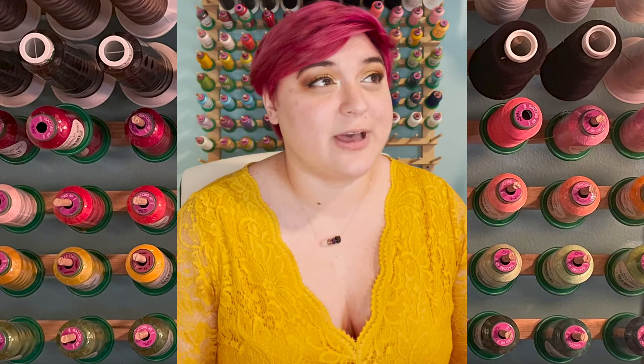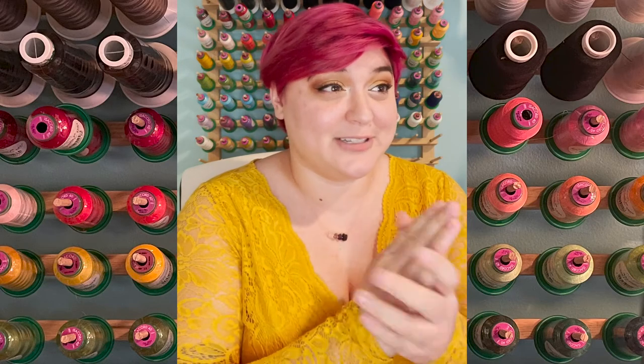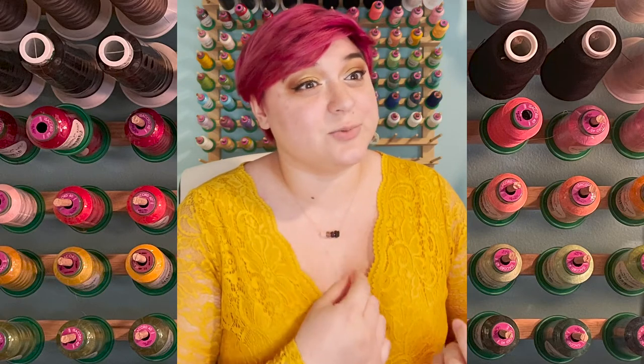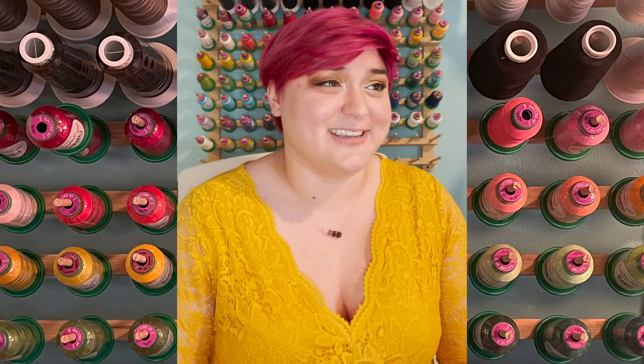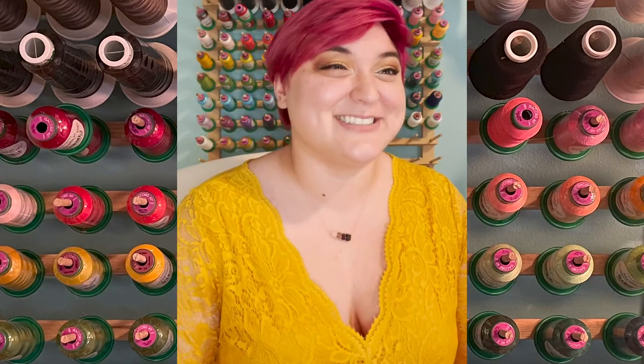For regular call outs, because a neckline — even an armhole — has a combination of straight and bias grains, and that bias grain is going to make it more stretchy, no matter what you do from the time you cut it to the time you sew, it is going to stretch just a little bit. So whatever you're attaching to your neck, whether that be a neck band with a ribbed fabric or a collar, make sure it's at least a quarter inch smaller so you're not tempted to stretch out your neck as you're sewing it. As far as neck shapes go, just measure your neck, measure where you want everything to lay — it's a lot of trial and error. Definitely make a muslin so you can do your trials and errors without having to buy more fabric.